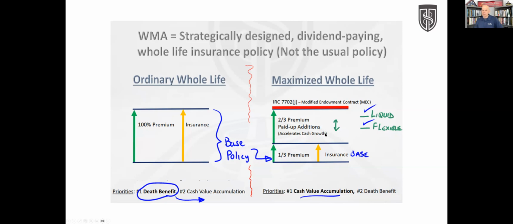And so it's not a secret. It's just something that most agents and most insurance companies aren't that interested in doing. It's not anywhere near as profitable to be putting the money in this section up here as it is down here, and that's for both the agent who is your representative and for the insurance company themselves.